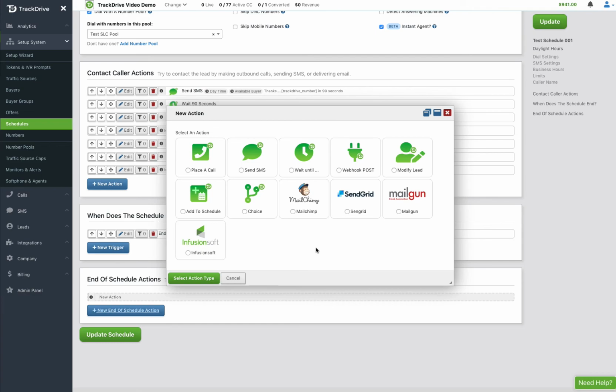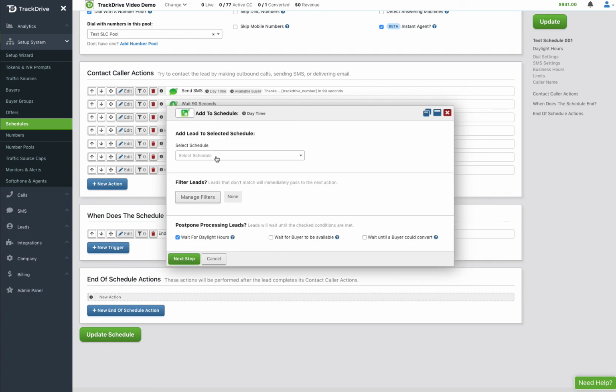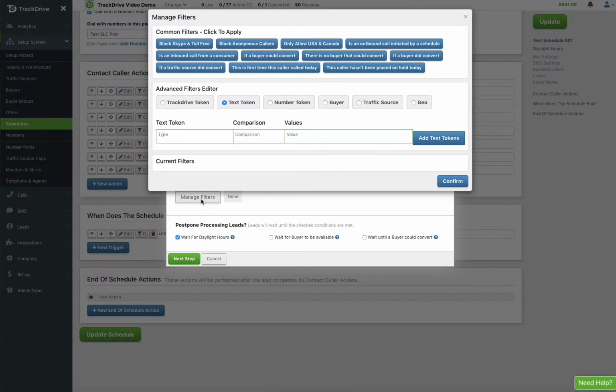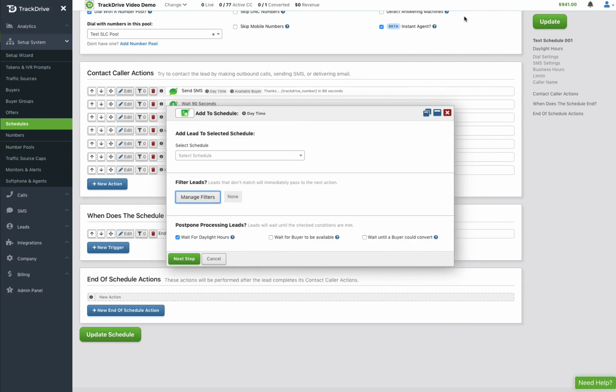For example, if your lead was an auto warranty lead and you had a checkbox on it that said, are you also interested in auto insurance? Well, at the end of this process, when the lead dies, we could come here and say that we want to add it to the schedule, pick the auto insurance schedule and post the data into there to start calling them for that. But we would manage filters and say, hey, if my data for interested in auto insurance equals true, do this. And then that way we would add it to the schedule. So there's lots of ways to cross-sell your leads in the phone call industry just by putting multiple schedules in.